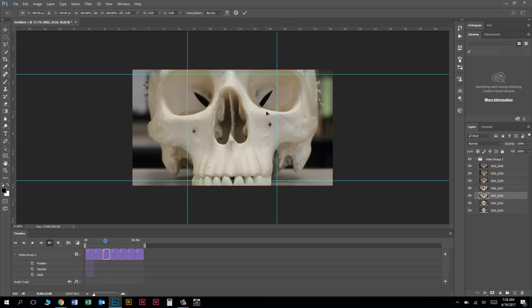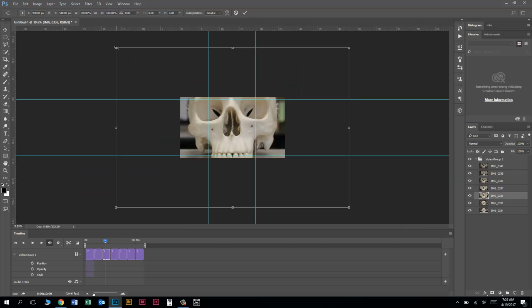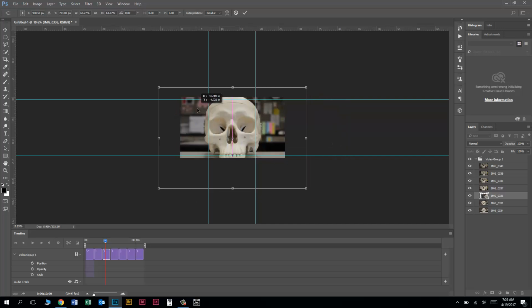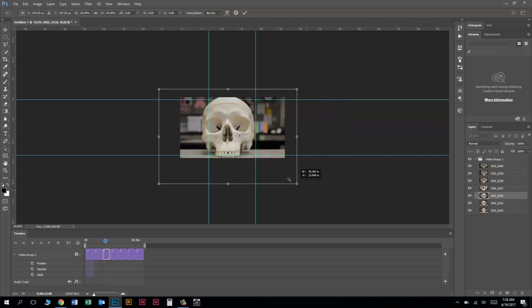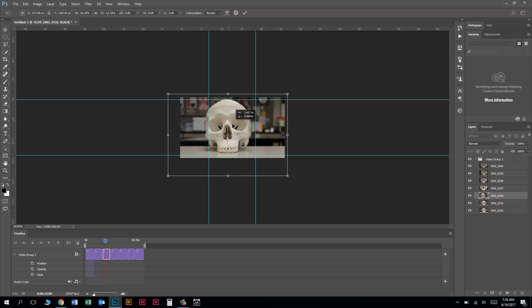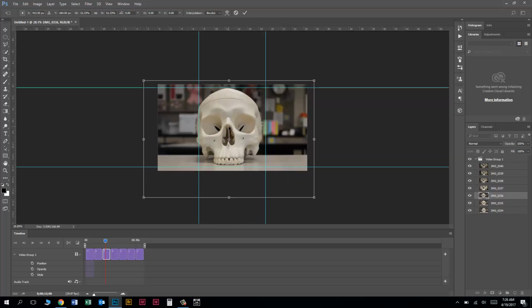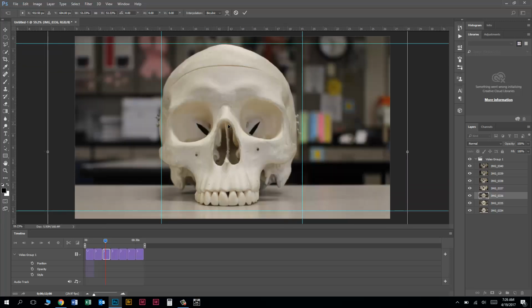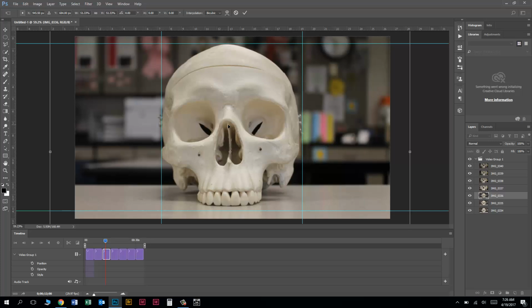And again, we're just going to keep doing the same thing. You guys Control T, hold down Shift, drag from the corners to get it to fit in there. Zoom back in, and again, use those arrow keys to move it around. It's sometimes a little bit easier.